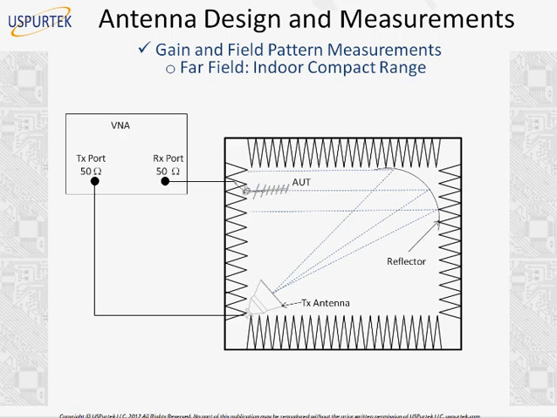Now there is another variation of this anechoic chamber called the indoor compact range, where it's not a very large room. It's a relatively smaller chamber, and you basically use a reflector to transform the beam coming from a horn transmit antenna and make it a plane wave, and then the antenna under test is mounted in front of the plane wave coming off the reflector. But pretty much the principle is the same. You have this electromagnetic shield, and you avoid reflections, and it's possible to make measurements using even a compact range.